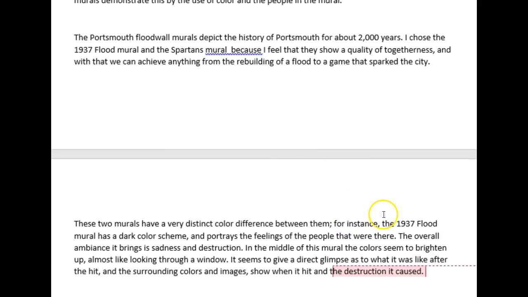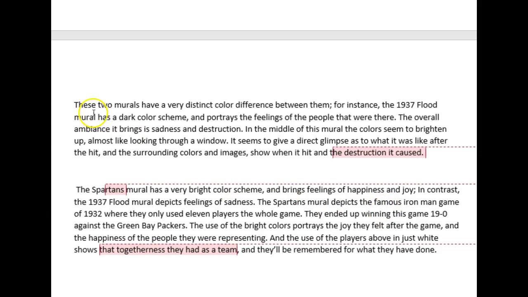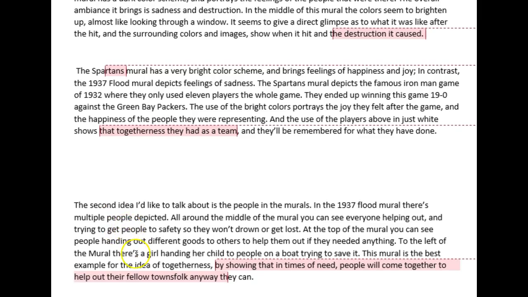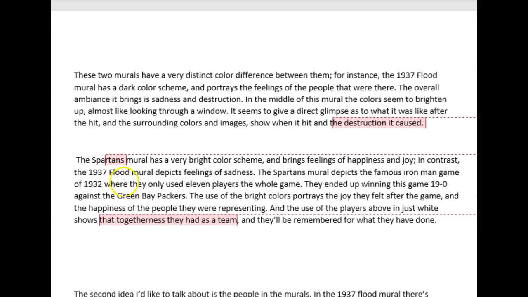Okay, so what I'm noticing is that you have Mural 1, Mural 2, Mural 1, Mural 2, and you've kind of separated these paragraphs out as individual paragraphs. Right now it's just kind of observations about the 2 murals. The argument isn't that strong at this point. I think in order to give your essay some depth, getting the 2 murals together in the same paragraph gives you something to compare, contrast, talk about that overall message of togetherness, and talk about the different ways that togetherness is represented here.